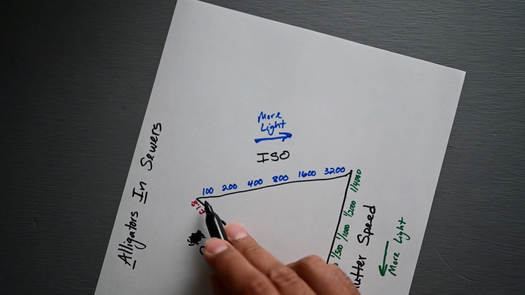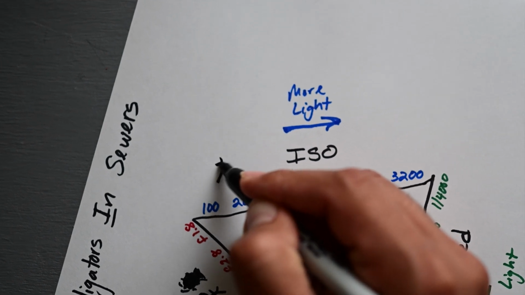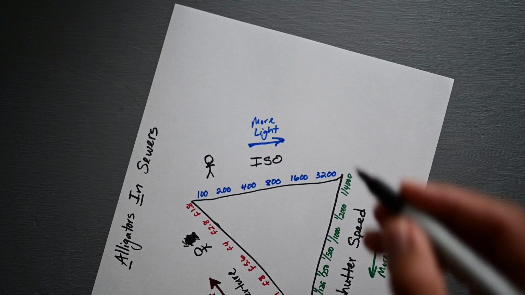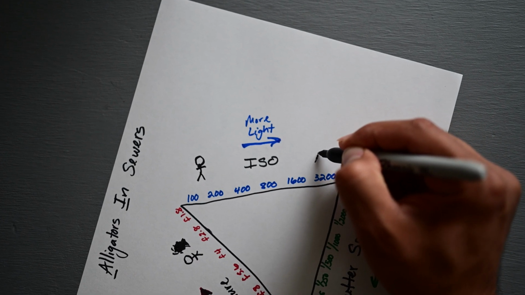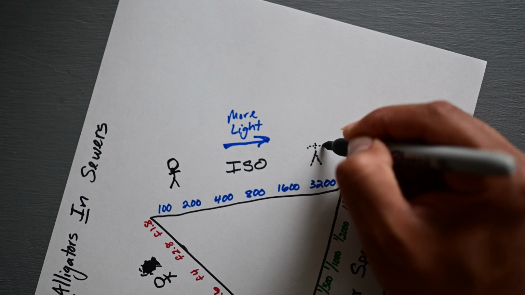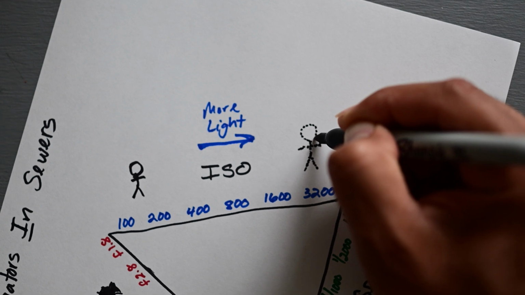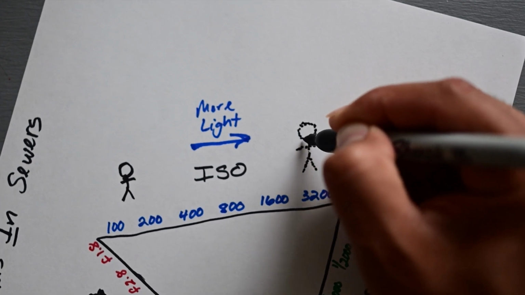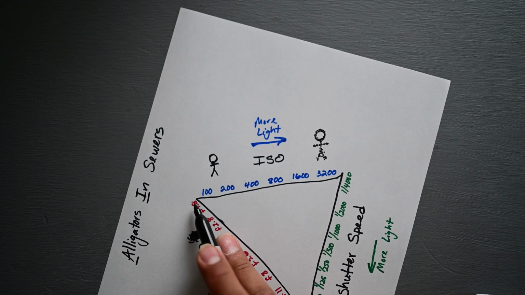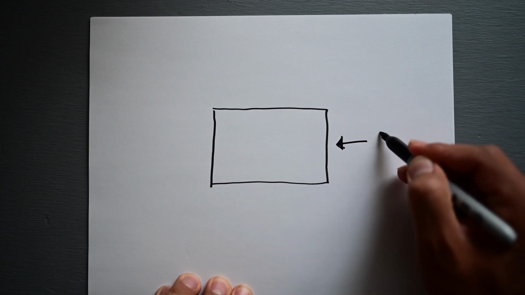And with the ISO, when you have an ISO at 100, your image is going to be nice and clean. And as you begin to push that ISO higher and higher, your image is going to become almost pixelated or just grainy. And it's not going to be as clear, as clean, or as sharp. It's going to be almost grainy, as if it was made out of sand. And it's not as clean as if you were shooting at a lower ISO. And this here is going to represent the camera sensor.